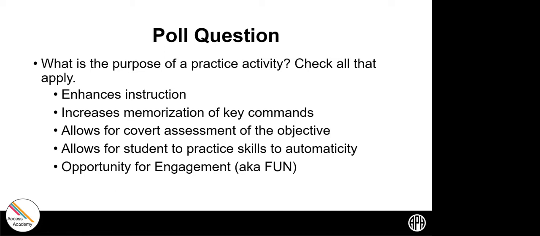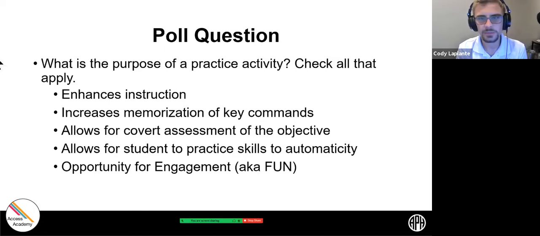And we'll end the poll with that. And Cody, I'll turn it back to you to let us know which one of these were correct. Yeah, so our correct answers in this were number 1, enhances instruction, right? It always enhances instruction, just like that learning by doing, like we had just talked about. It also allows for covert assessment of the objective, right? Remember, that allows you to sit there and watch your student and be a teacher, provide that feedback, do whatever they need to actually understand that objective. And then it allows for an opportunity for engagement. It's an opportunity for engagement, or AKA fun. Those are the correct answers.